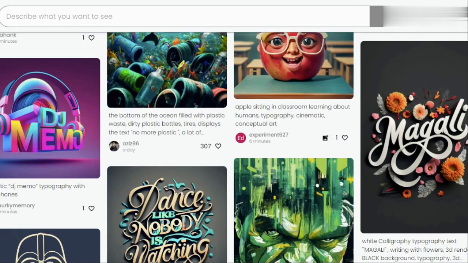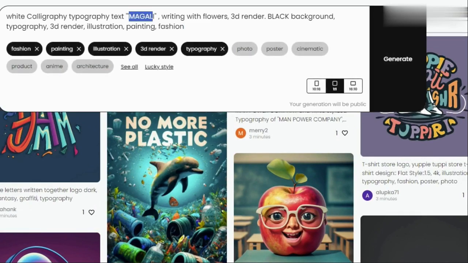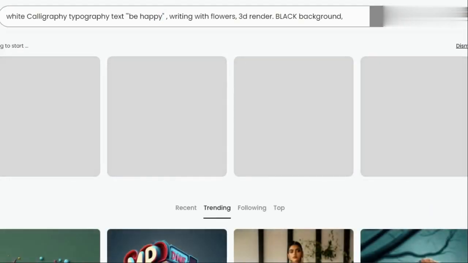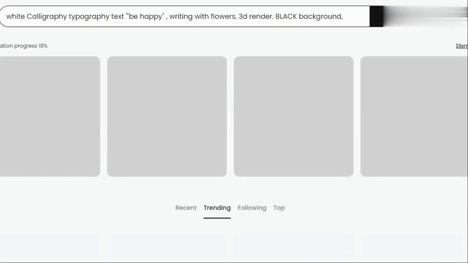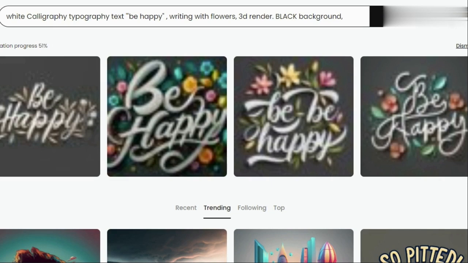For example, this one is looking very nice with the flowers and proper text, like it looks like a logo. If I want to create this, I have to copy this prompt and paste it on the bar and mention what I really want as the text on it. My text is "Be happy", so I write "Be happy" here, and then I generate. I want the same text "Be happy" and a flower on the picture, the same as I chose from that picture.